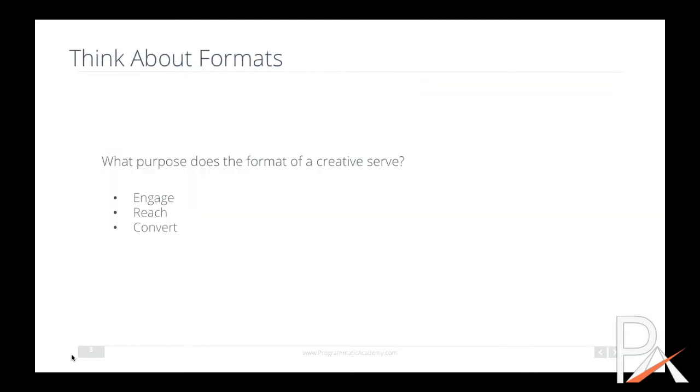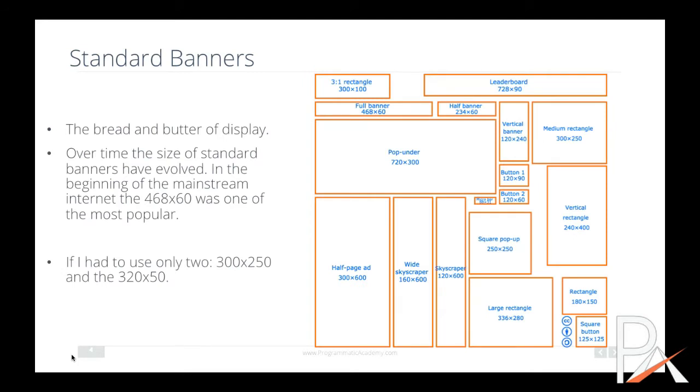One of the things that I want to say about programmatic in particular is that initially it was mainly standard banners. I don't want to say it was just standard banners, but it was considered standard to run the 300 by 250, and that's where most of the inventory was available for that sort of format. Standard banners are still very much used. They are the bread and butter of display.